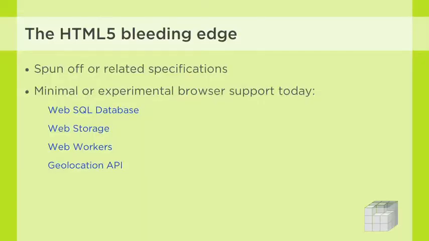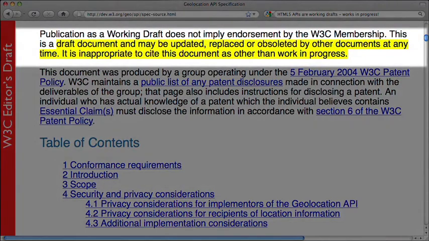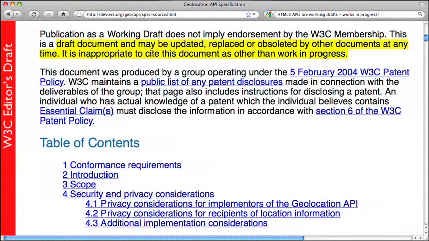Just as any web developer knows that coding to the API of a specific website is at any moment subject to change, coding to some of these APIs is also subject to change because the browsers are implementing all these APIs which are in draft format specifications. By working draft, what that means is that the W3C can change those APIs at any moment, and implementations can't necessarily depend on them.